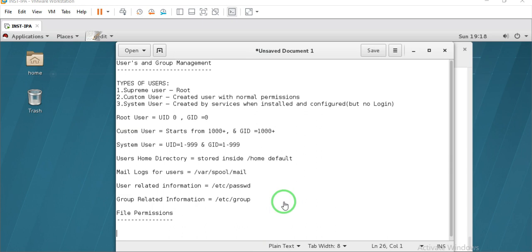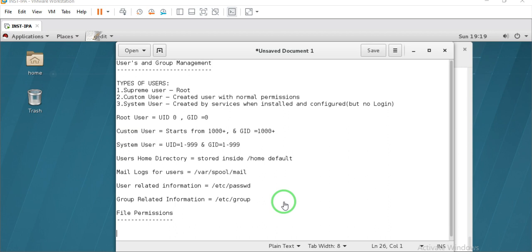All right, now file permissions is one of the key basic skills that every administrator who is going to work as a Linux administrator needs to know. And working with permissions is very simple. The terminology of permissions is very easy to understand, and it's also very easy to implement those permissions.